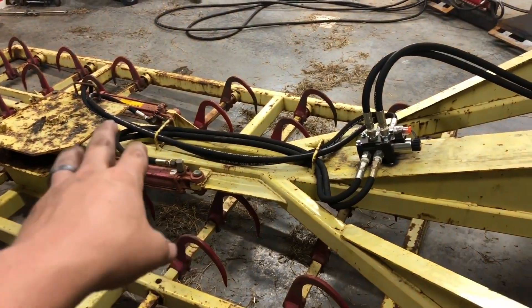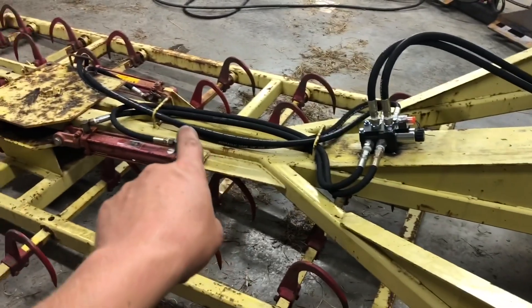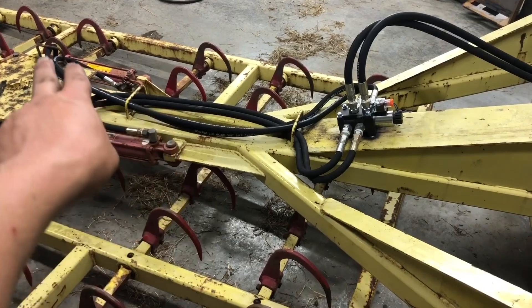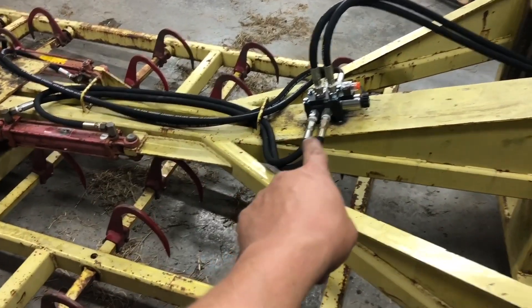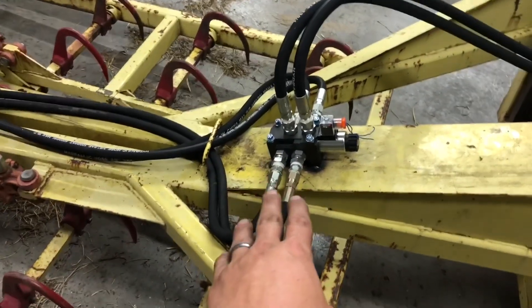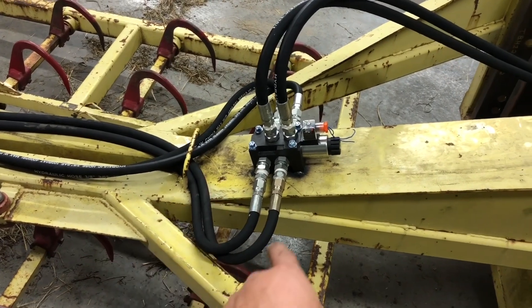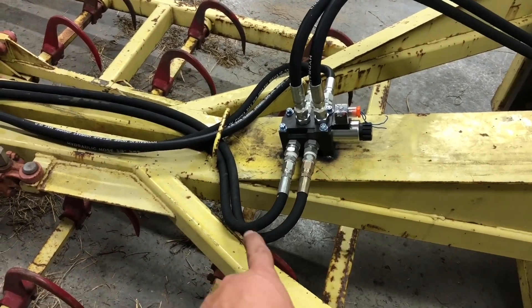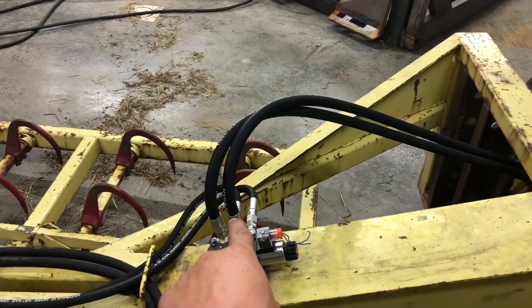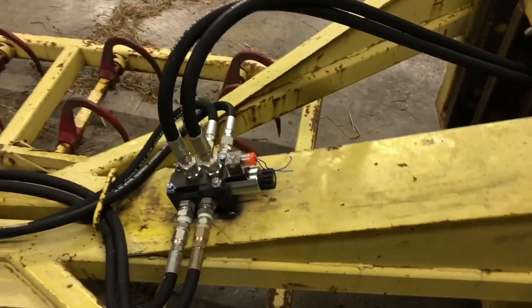We've moved inside because it's dark out. I took all the extra hose out of here, put all new hoses in - put a five-footer here, a four-footer, and then these are both six-footers. I was going to put 90s here but I changed my mind because there's just one more fitting to leak, so I just brought them out here and swept them in. They're not past this point, so I don't have to worry about them getting knocked off. This is where I really want the 90s so these pieces aren't sticking up like this.